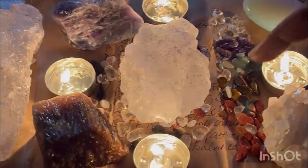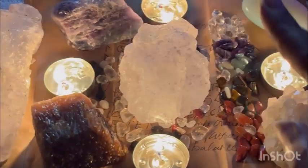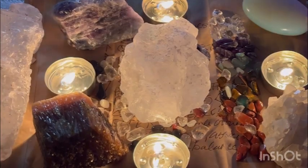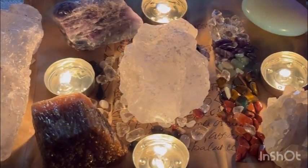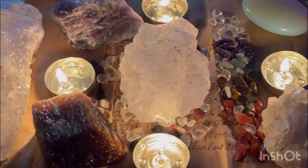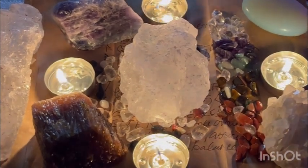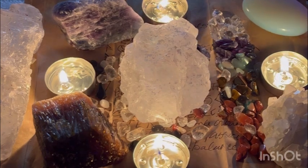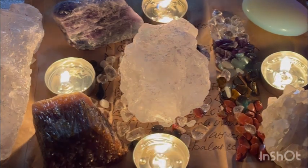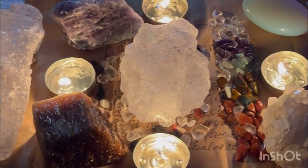These over here are for the chakras. We've got red jasper for the root. We've got carnelian for your sacral. We've got tiger's eye for your solar plexus. We've got green aventurine for the heart chakra. We've got, you can't really see them, but some tanzanite for the throat. And then we have some amethyst for the third eye. And then at the top we have quartz crystal.